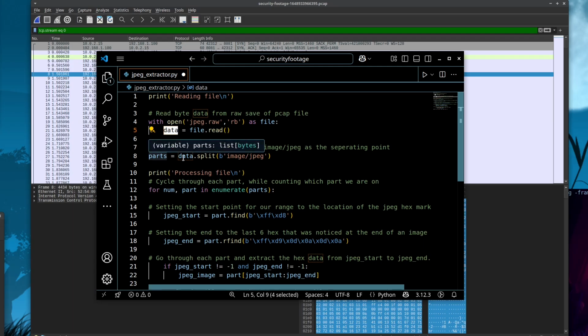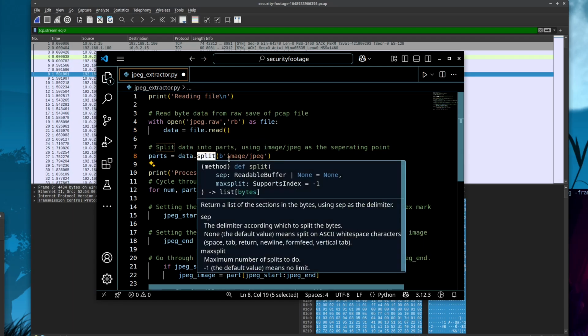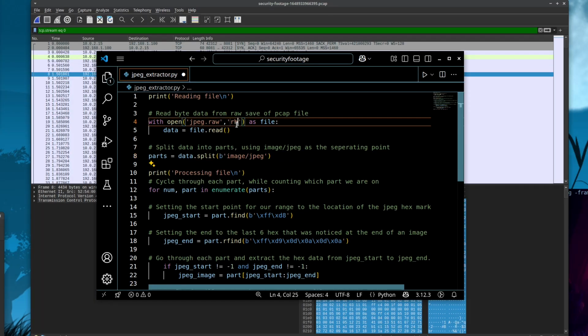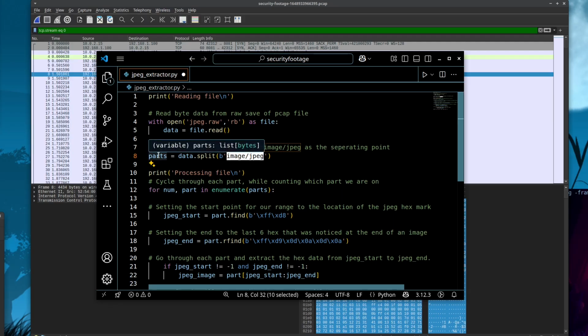And then we're going to come down here and use the .split option. Remember, since we read it as bytes, we're going to use the b here for the string. And we want to split on that image/jpeg. If you're not familiar with what that does, split basically will go through a string and look for whatever it is you tell it to look for. Think of it like a pair of scissors. When it finds that, it cuts the string at that point. It'll go down the line, through the entire string, find all those instances and cut them. And so you end up making a list out of a string. That's what we've done here, and we've set that to parts.